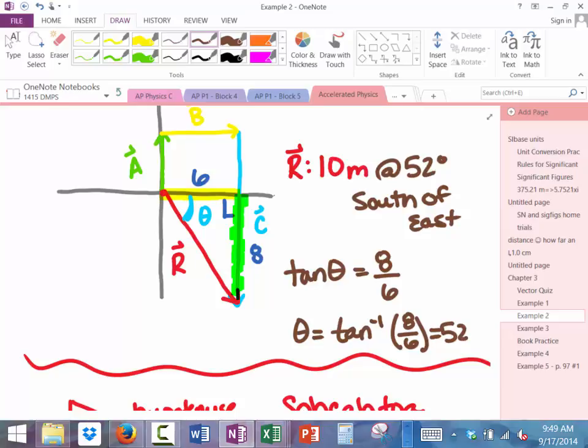Where did that 10 come from? It's the length of our hypotenuse. So it's a squared plus b squared, square root. Does that make sense? Okay. With these axes, we have the cardinal directions. If you don't have those, does it matter which vector you're basing the direction of the resultant on? No, as long as.